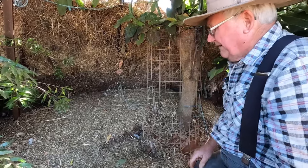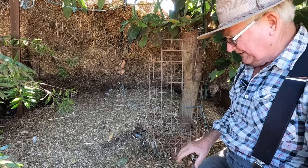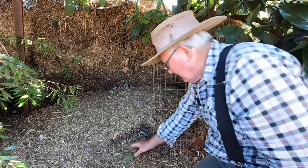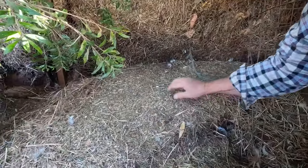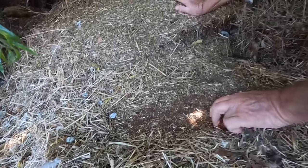And the avocados don't like their roots disturbed. Now, we've got chooks, or actually half-bred wombats. And so to keep the chooks from digging, you put chook wire just down there. You just pin it down. Here it is here. There it is there, chook wire.